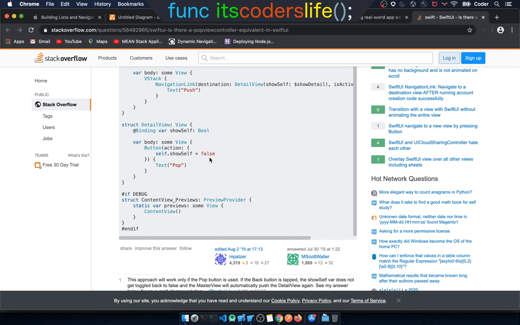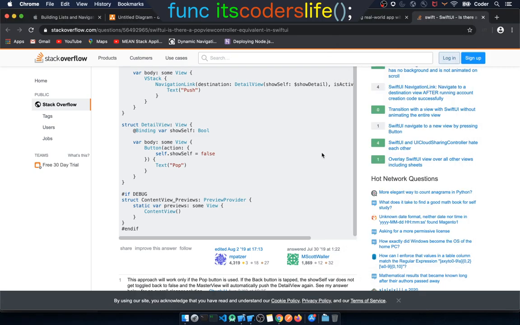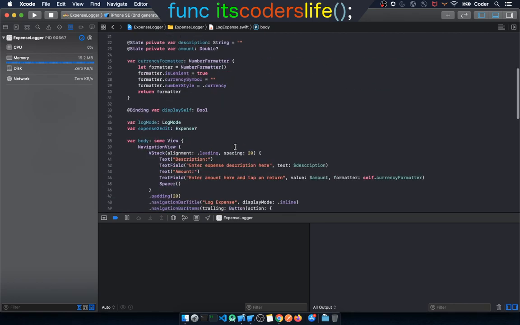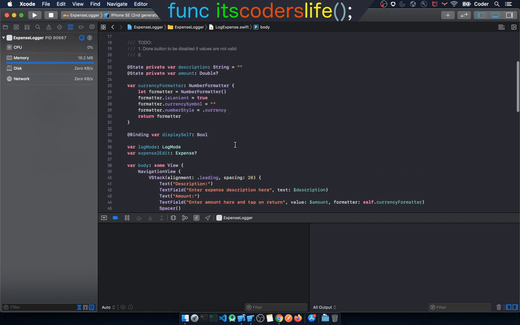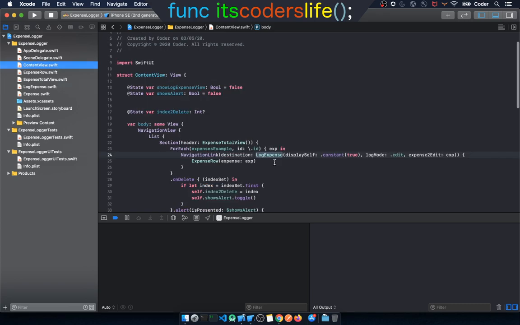Okay. I'm using display cell. Is it not binded? Oh, we have not bound it. We have not bound it to anything.